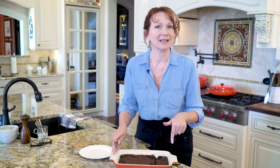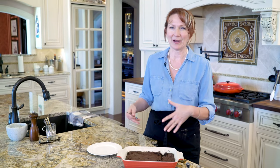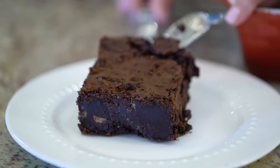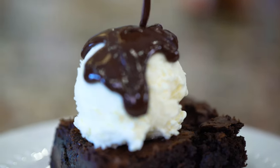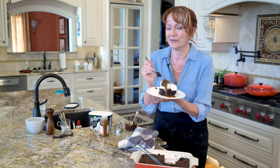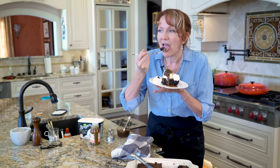This pan I made last night, so we didn't have to wait around for the oven, but I am so excited to get into these. I mean, what's not to get excited about? We've got nearly a pound of butter, a pound of sugar, a pound of chocolate in here, almost, not quite a pound of each, but oh my God.